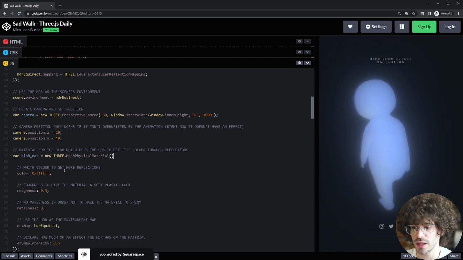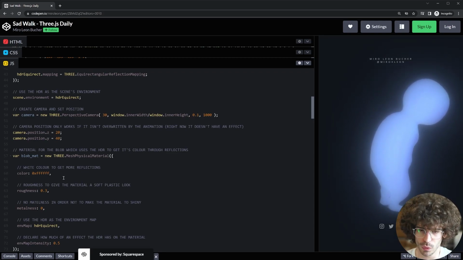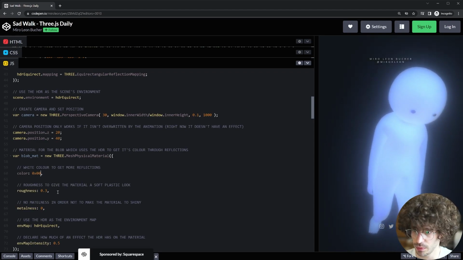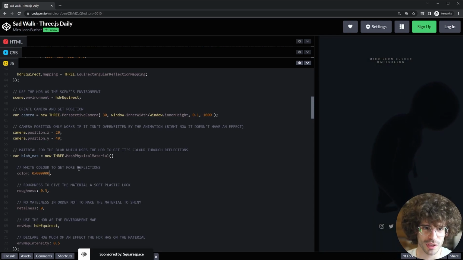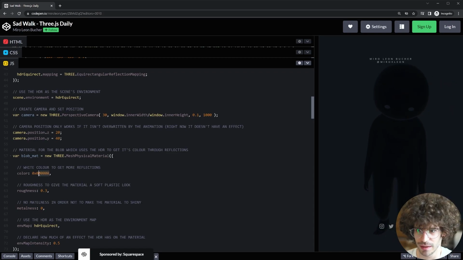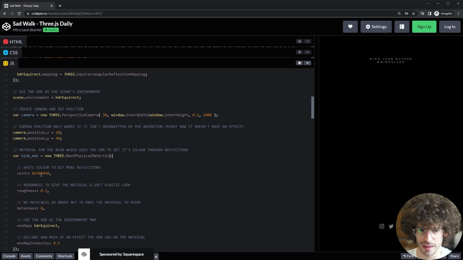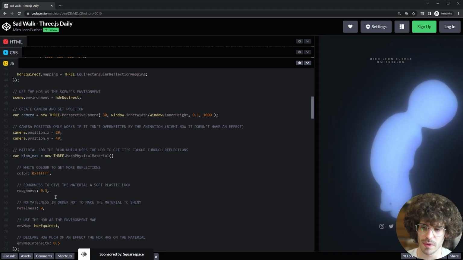So I have this blob material and I give it the color white, which helps for the reflection. So white reflects better. If we would put this, for example, to black, that would look pretty bad. You can still see something there, but just black doesn't reflect too much. If we put it to like 50, 50, 50, something like that, that's a bit lighter, so you will see a bit more reflections, but not too much. So it makes sense for my style to go with white. So we take all the color from the HDR, basically.